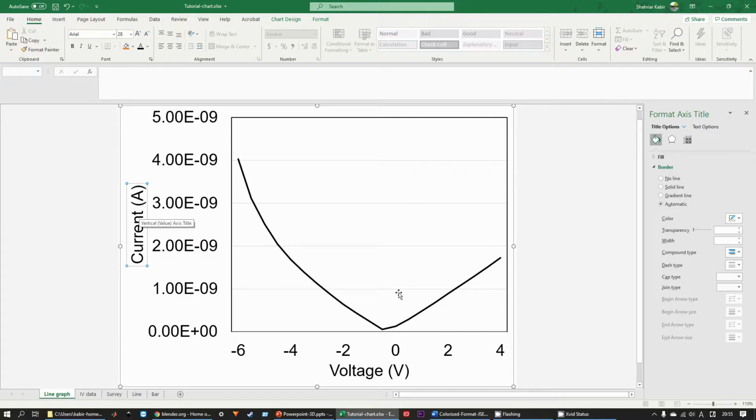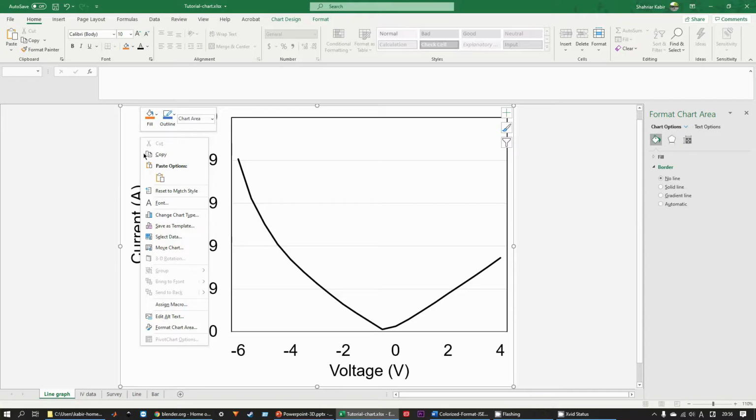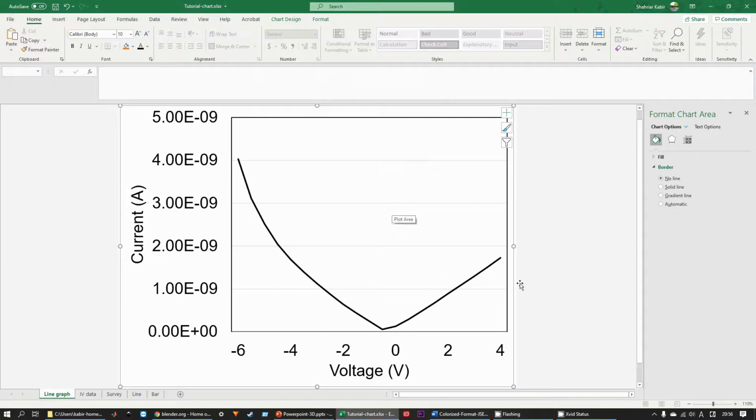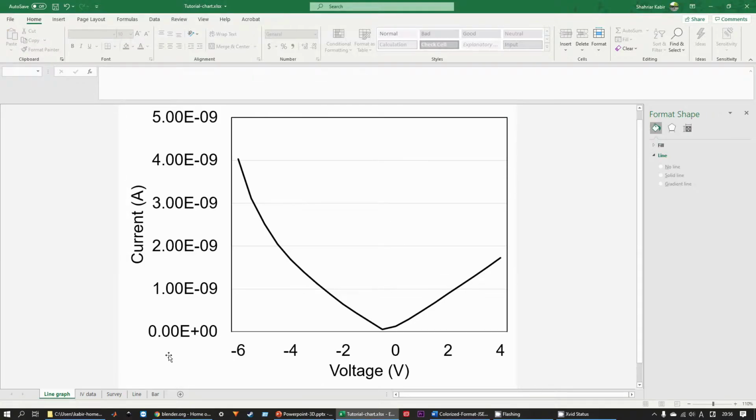So finally, we are happy with the formatting we have done with this graph. So we want to save it as a template. We can use this template later if we want to create similar types of graph with these kinds of data. So I will maybe give it some name and save. It's okay to replace. So next time, I do not need to go through all of these detailed style modifications. I can just use the template and this graph will be generated automatically.